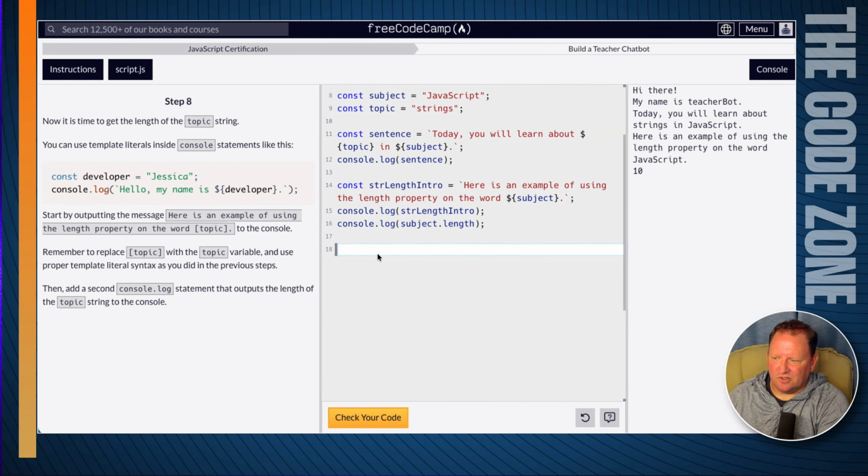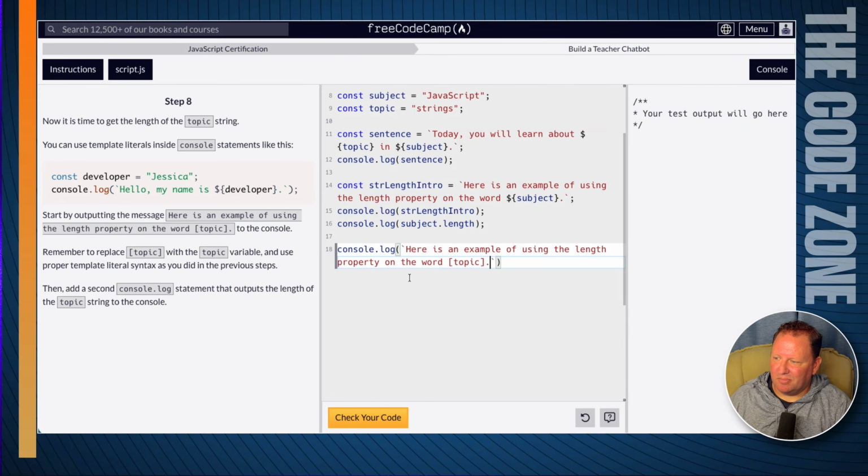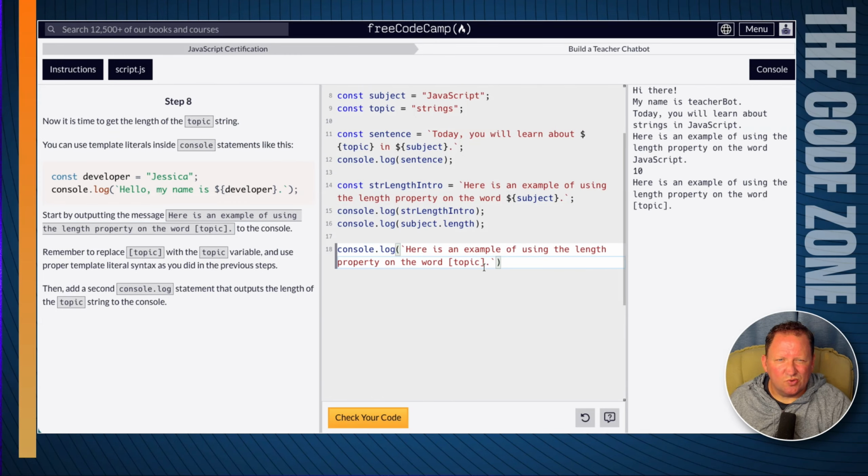Let's go ahead and go right into the code. I'm going to do a console.log, and we have those left and right parentheses on there. The next thing is we want to add the backticks. That's what's going to allow us to do the template literals inside here. Then I'm going to grab this real quick and paste it in here, and modify it, because it says we want to reference the actual variable.